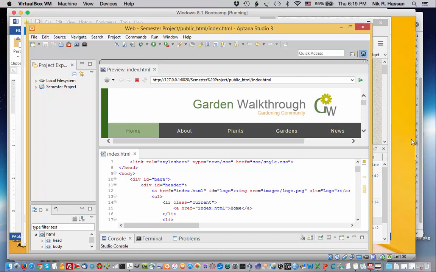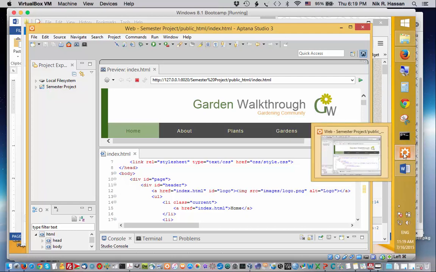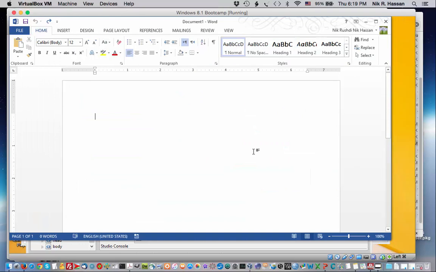So let's do that. Now, if you are a Photoshop person, you probably built a logo yourself, but most of us are not Photoshop experts. So there's a simpler way of building a logo, and that's using Microsoft Word. If you open up Word and type the text for your logo, I'm going to type Nick's home page.